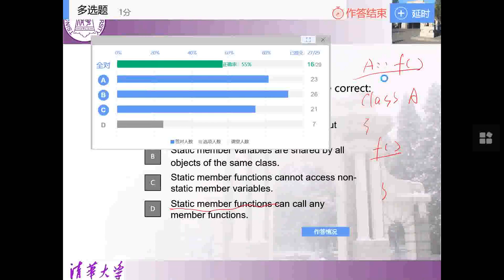This function is not much attached to this class A. It's a general function actually.